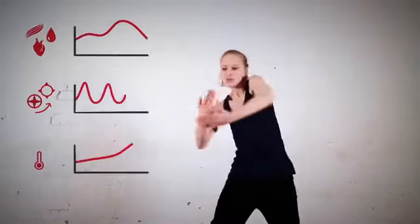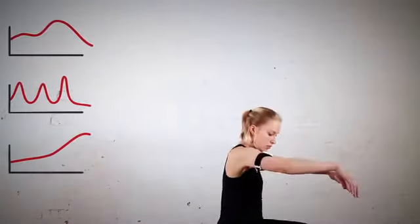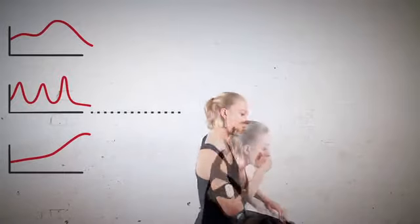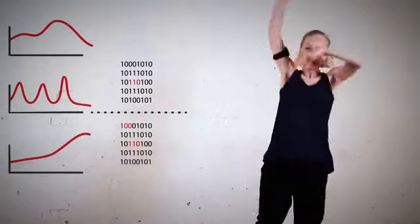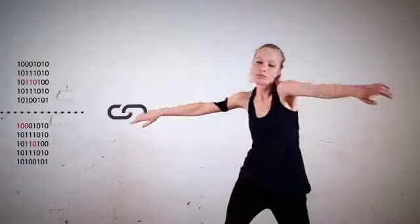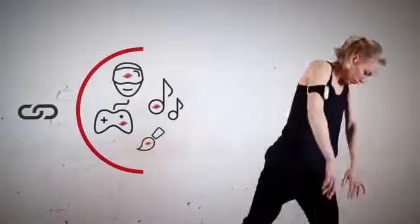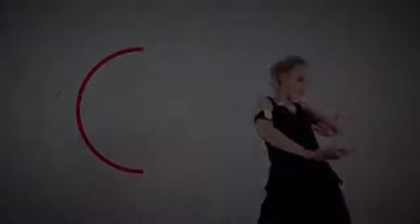This software analyzes the patterns in your biological data and motion data and extracts your expressive, unique signature. With this information, you can use your own way of expressing yourself with your body with any kind of musical software, video software, virtual reality, or game engines. Our plug-and-play software empowers anyone who wants to create sounds, visuals, or game mechanics using the subtle movement of the human body. And the best part?